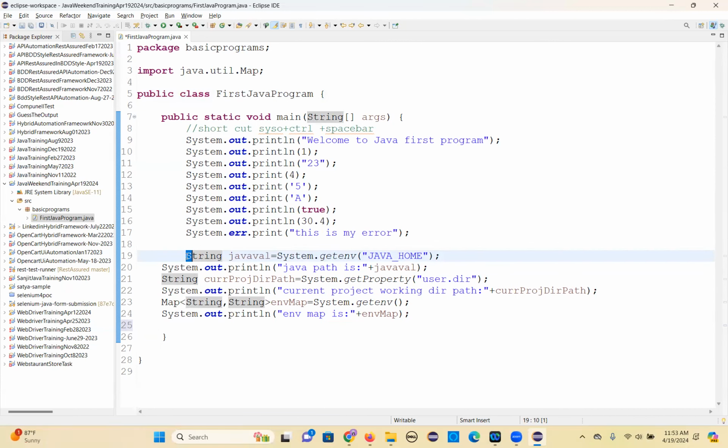See, if I write a lowercase, it will throw an error. See that? It is throwing an error here. Because by default, you must follow naming conventions. Even System, if you write a lowercase, it will throw an error. See that? It is throwing an error there. This is a compile time error. System cannot be resolved. So you have to write a capital letter. That's the class naming conventions. Whatever I have written, I followed the naming conventions.